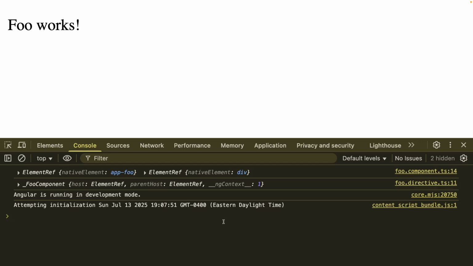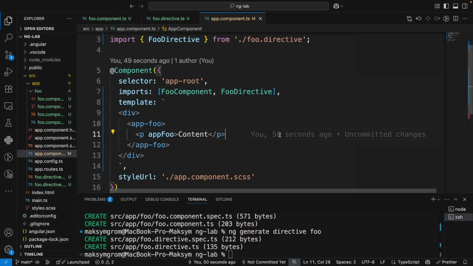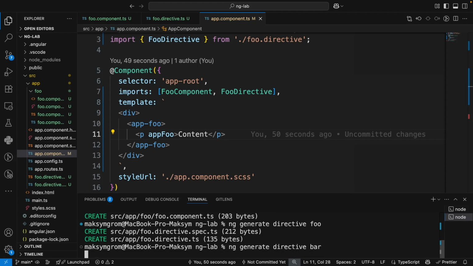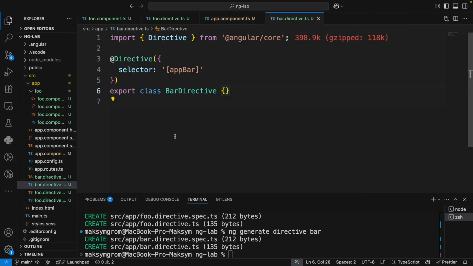Let's flip the logic. Can a component inject a directive? Yes, let's try two approaches. First, injecting a directive on the parent element. Second, using a host directive. We'll create a new directive to avoid circular dependencies and add it to the parent element of foo component. I'm generating bar directive. I don't need anything from it, just bar directive.